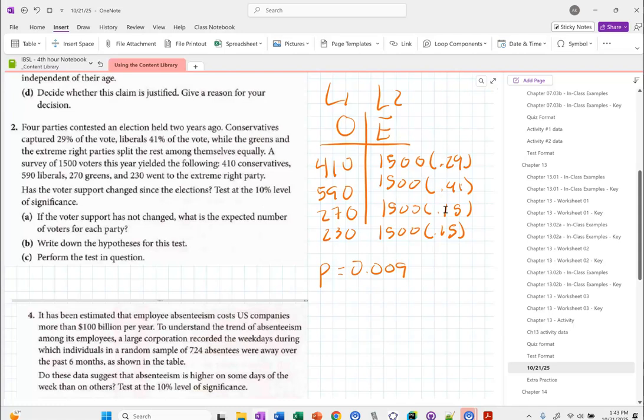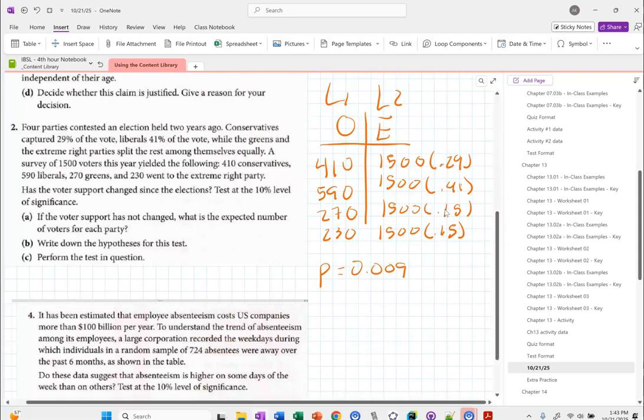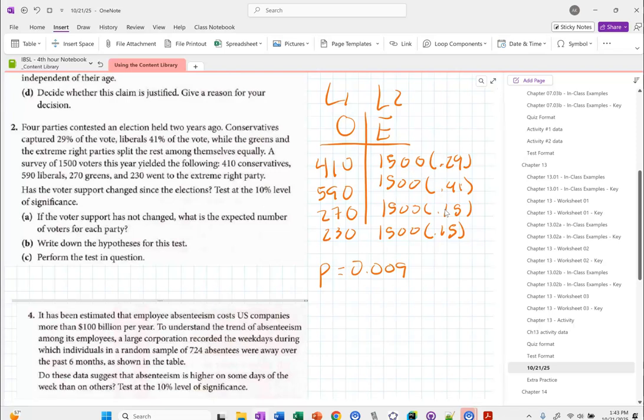So again, as long as your degrees of freedom are correct and your list is correct, there's no way to get the wrong answer here. So if you're getting an answer that doesn't make a lot of sense, you probably just typed something into your calculator wrong. Like if you're entering data in, what should your final step be before you go ahead and execute the test? Check it. Double check your inputs, right? Make sure that you got the right thing in the right spot, that the numbers are copied in correctly, you didn't forget a 0 at the end of something.